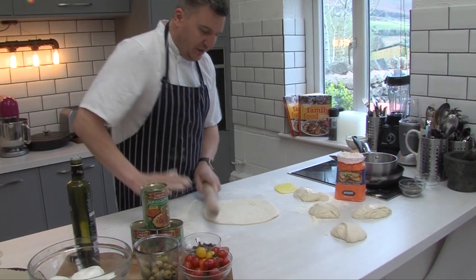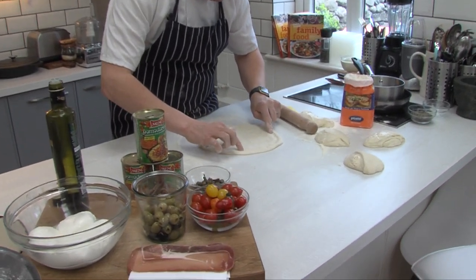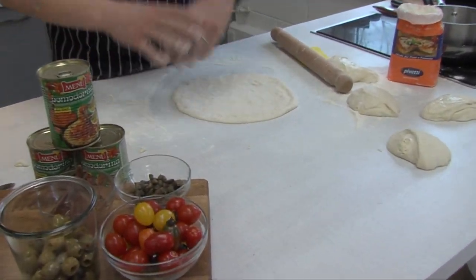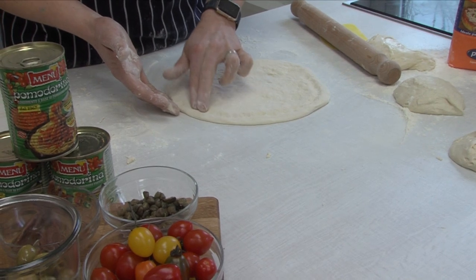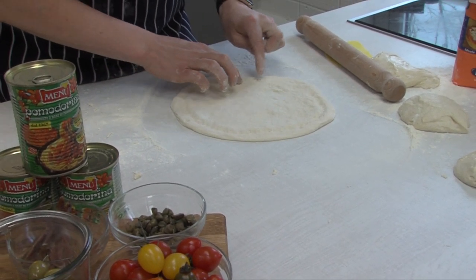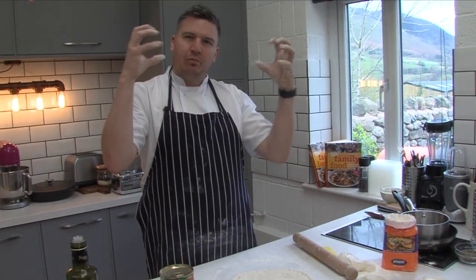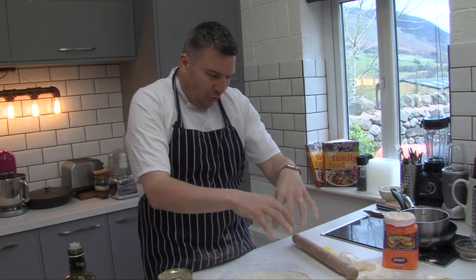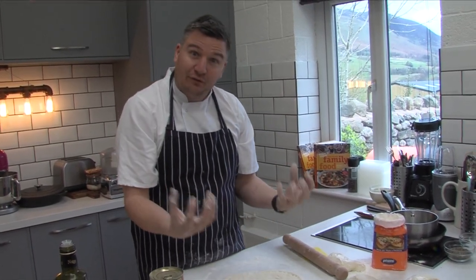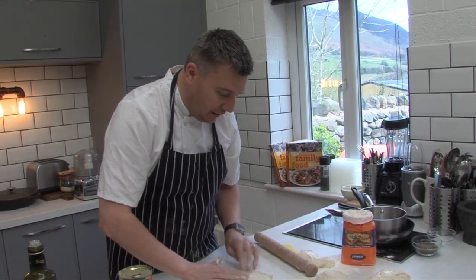And what you find with a Neapolitan pizza is the dough is just slightly raised around the edges. If you haven't rolled it out to do that, just use your fingers and run a little line around it, okay? What that means is when the pizza's cooking, the crust will puff up around the edges, and it almost acts like a little reservoir where all the flavors sit in the middle. And that's how you make a true Neapolitan pizza.